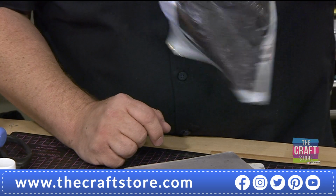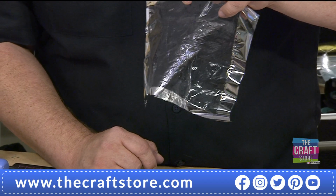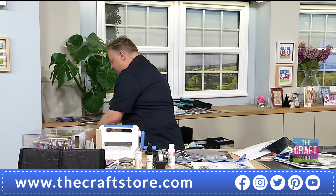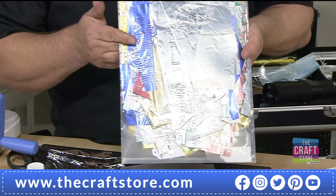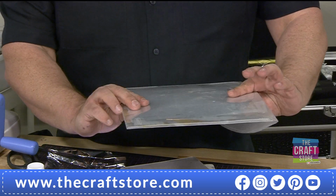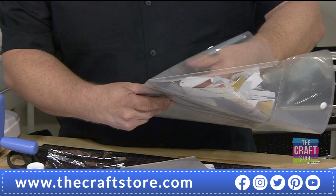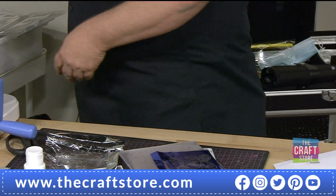So do not waste. There is still some on there that we could still use if we want. We could use the edges if we wanted to, and you really could go to town. What I do, and I've been doing this since the beginning, is this: every scrap piece and every piece I've used, I keep them in here thinking, right, I can use them again. So I might go in there and go, oh, there's an indigo blue stamp that I did.